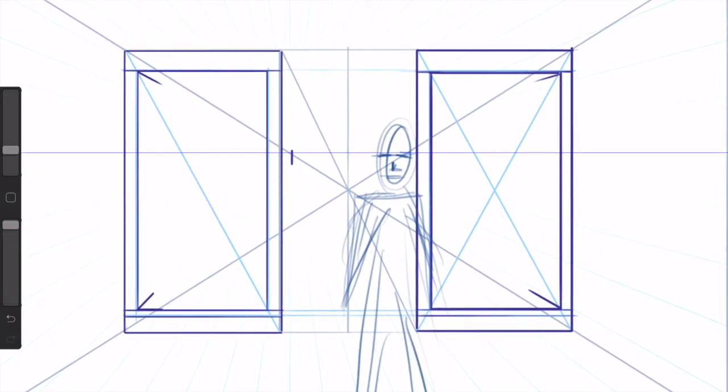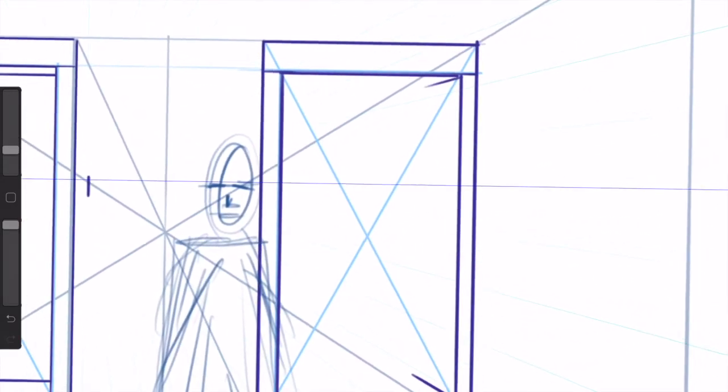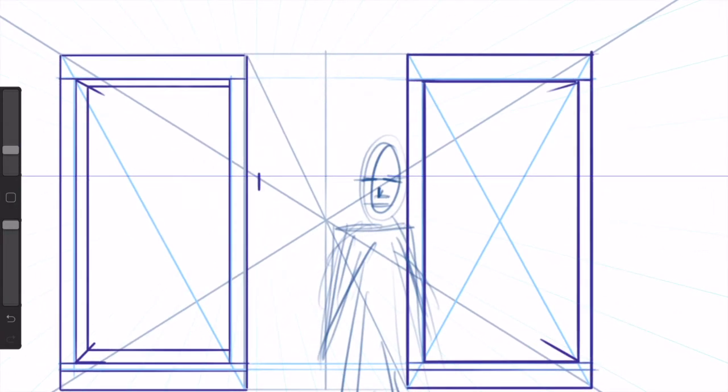And then I got to determine kind of how deep and thick those windows are. And it's not much, but I'm going to exaggerate it just a little bit so you can see. So where that hits that line, let's zoom in. You can see that it's right there. And then I want to make sure that that's pretty accurate. These errors compound. That means you make a little error on this corner and then you trace it over and you're tracing that on the other side, and it just keeps on getting worse and worse. So the more accurate you can be, the better.